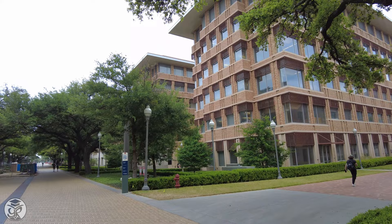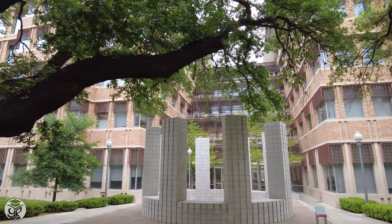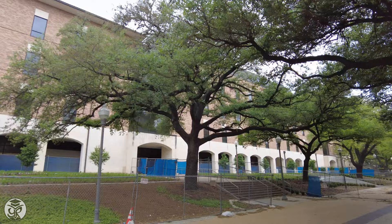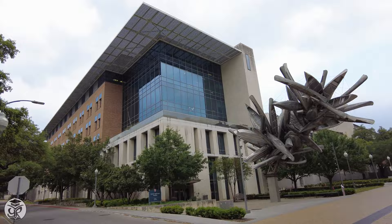To our right, you'll find the state-of-the-art Gates Dell Complex of UT's famed Computer Science Program, which also contains departments of Statistics and Data Science, and an Artificial Intelligence Laboratory, among other facilities. While Welch Hall holds departments for various physical sciences, including Chemistry and Physics. Past Gates Dell is the O'Donnell Building of the College of Natural Sciences, which sits across Norman Hackerman, which contains departments of Neuroscience, Chemical Engineering, and various labs and equipment.